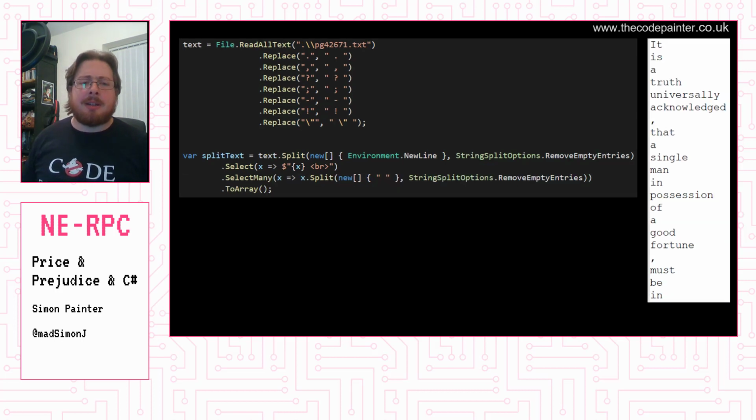So next, I'm going to do a select many. We have split each one of those array lines into a separate array, split by spaces. So by selecting out into an array split by spaces and new lines, and then doing a select many, we collapse the whole thing into one gigantic single dimension array, where each word or punctuation mark in the whole of the text is an element in the array. So I've got every single word and they're all in order. And that is the raw material that we're going to work with.